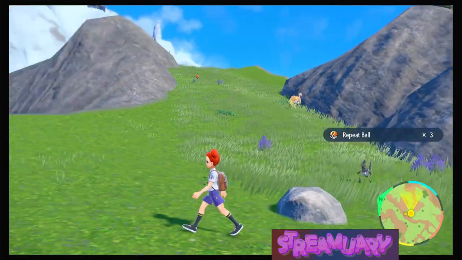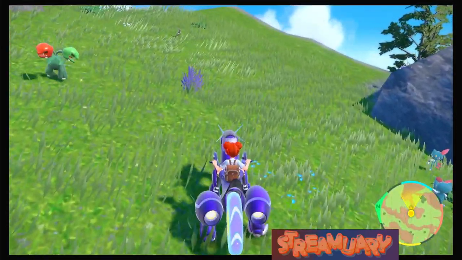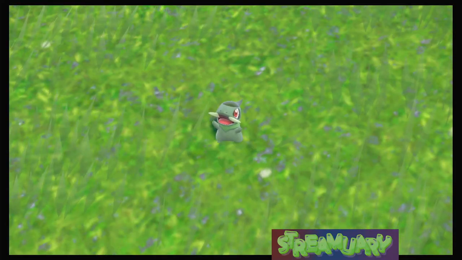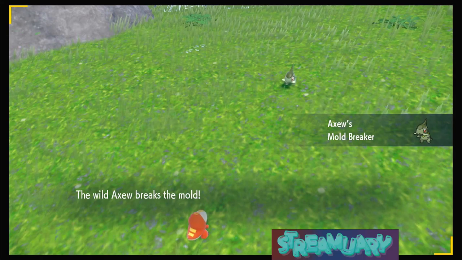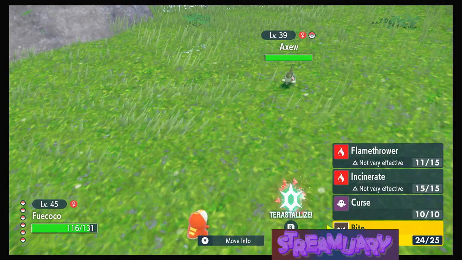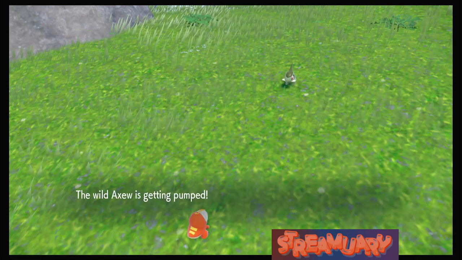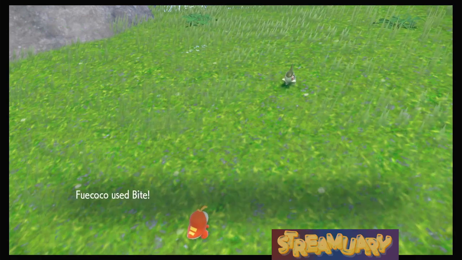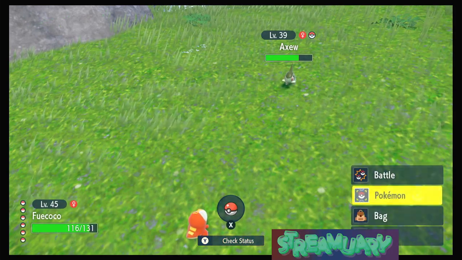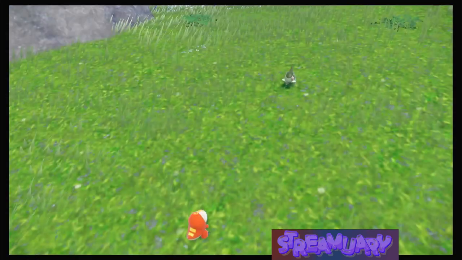Snow cakes! Not here! Ah! So many angry things! I ran into an Axew. Guess we'll bite you. Wild Axew is getting pumped. Oh no, I'm not very good. Alright, let's swap. We don't have anybody. Oh yes we do. We have Gengar Bread. Go Gengar Bread.